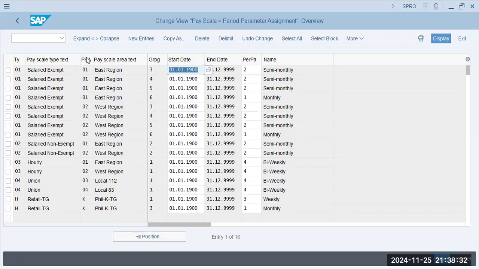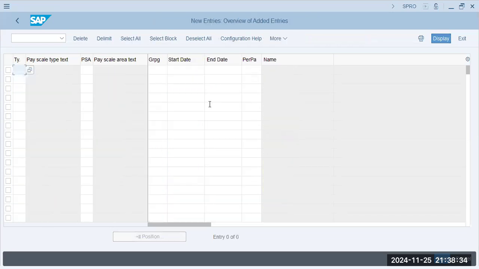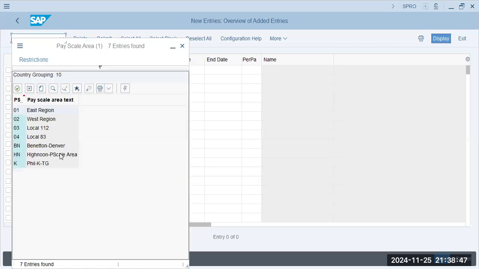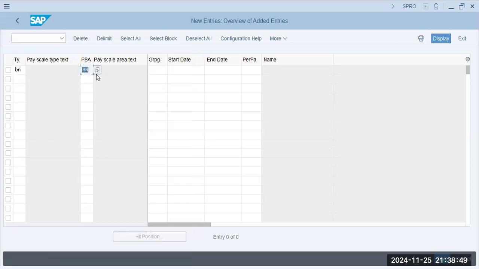Pay scale type is new entries BN. Pay scale area is Denver. We've already configured it in the previous step.